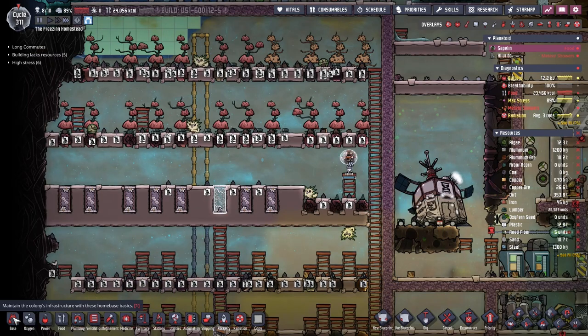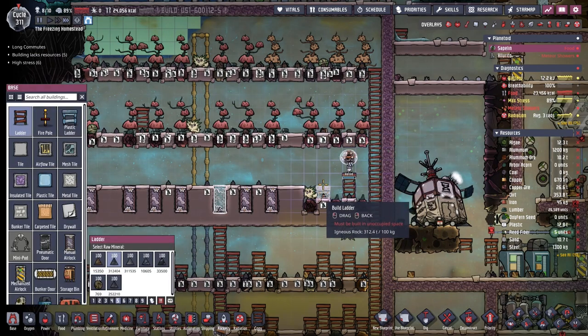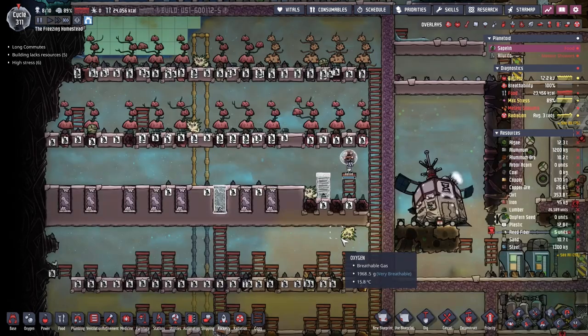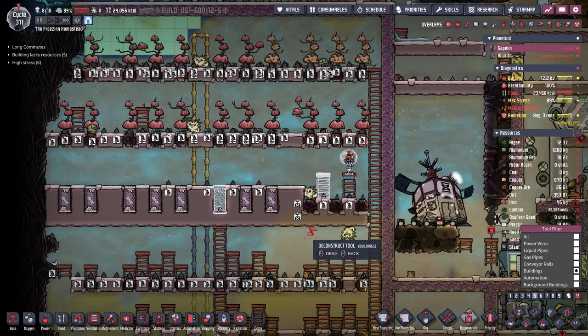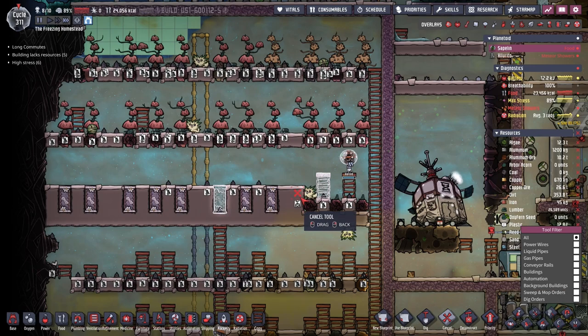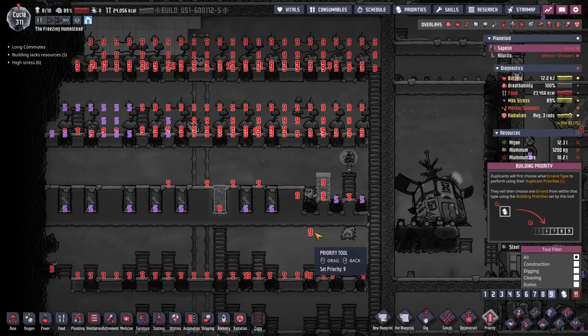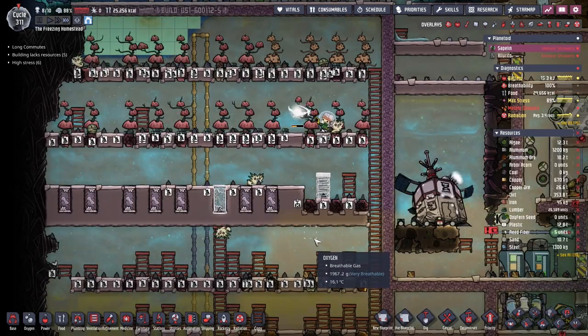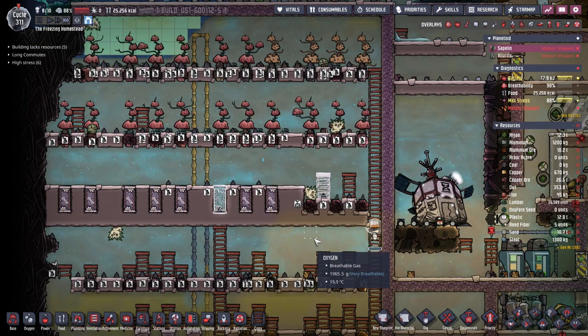And the ladder can go in. And this can get deconstructed. No, sorry, not this. This. And that one's almost done, but there seems to be no more acorns. Maybe they'll get another one as they're harvesting.